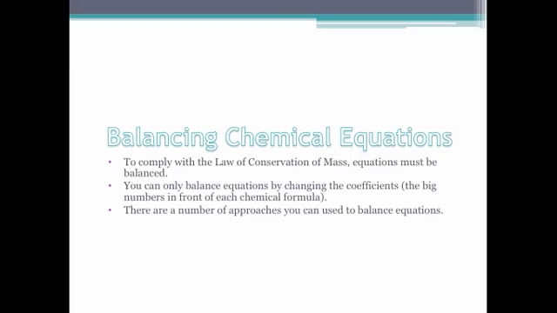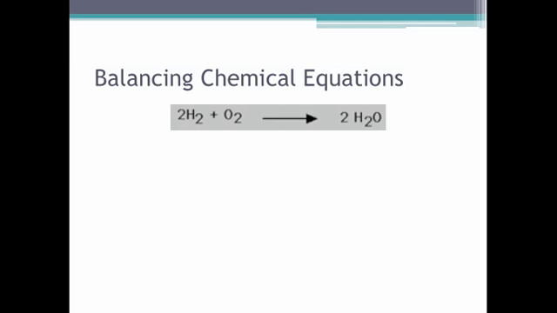The other thing that I'll be pointing out in this lecture is that there's a number of different strategies for balancing these particular equations. Okay, let's get into it. In a previous mini lecture I gave this example where hydrogen gas reacts with oxygen and forms water. I showed you that H2 plus O2 gives H2O, and the problem is that simply H2 plus O2 gives H2O is unbalanced.